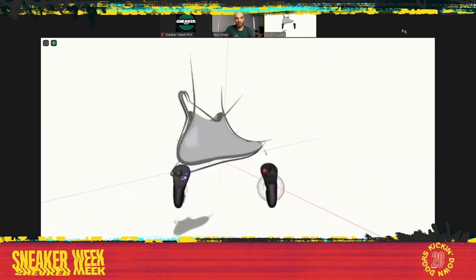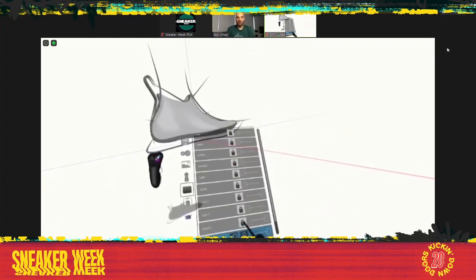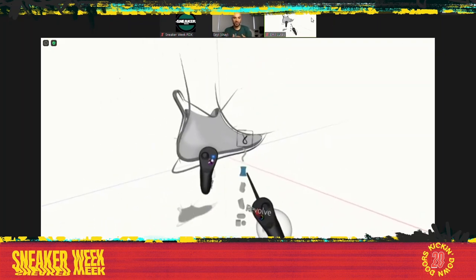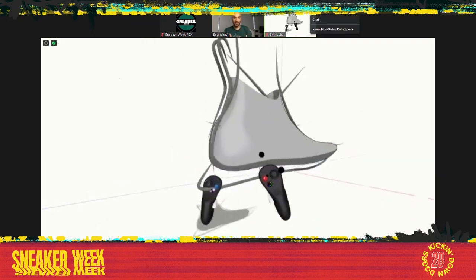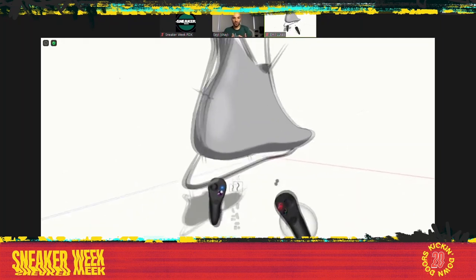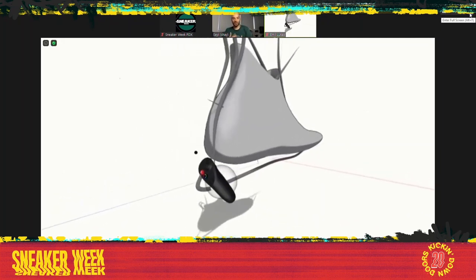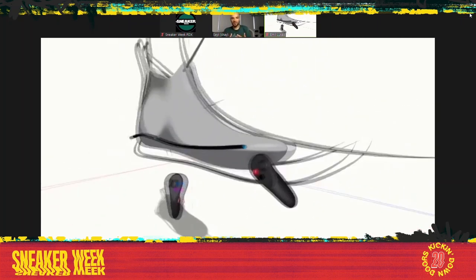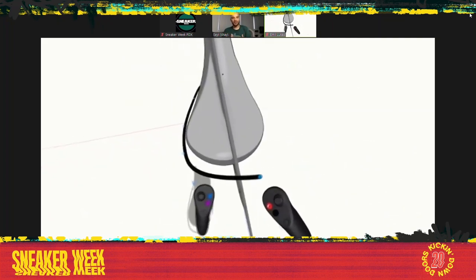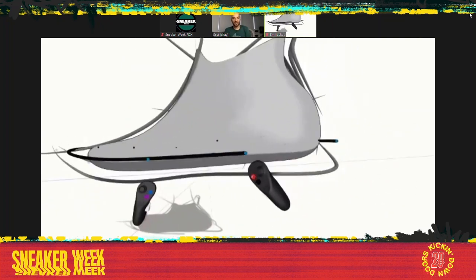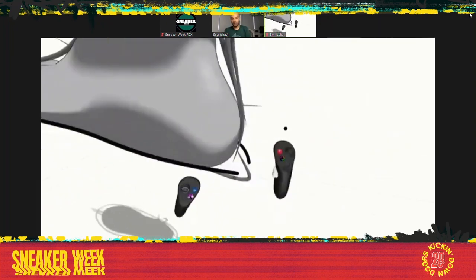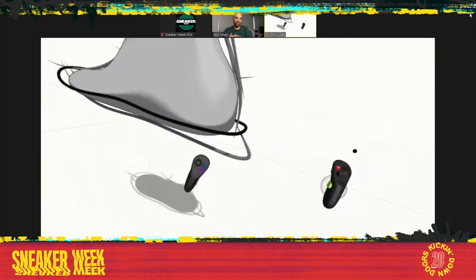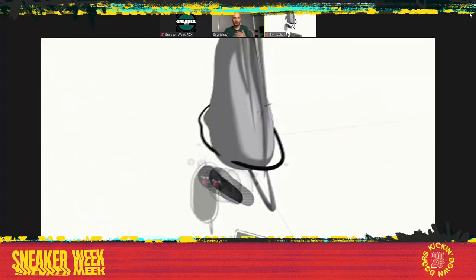Cool. All right, yeah. So Emil's worked through most of that setup phase where he brought in the 2D sketch and traced the 2D sketch, and now he's brought in the shoe lasts. He's working with the real constraints of the shoe lasts. And so what he's going to do is just use the stroke tool to sketch out the outer sole and keep his 2D sketch as really the guiding sketch. So it's kind of the defining sketch of the style of what you're trying to work through. And so you're using your 2D, but you're also moving in the 3D space at the same time. So it's kind of like this really nice hybrid.